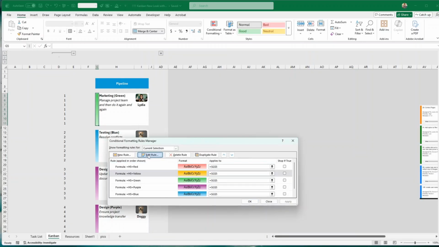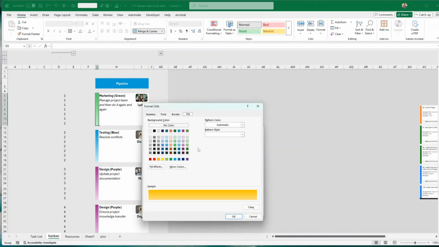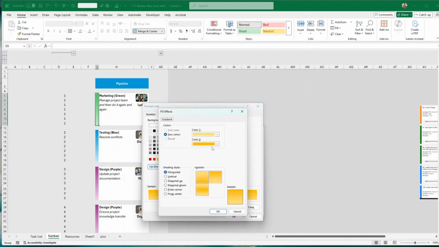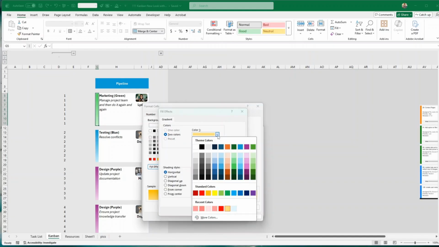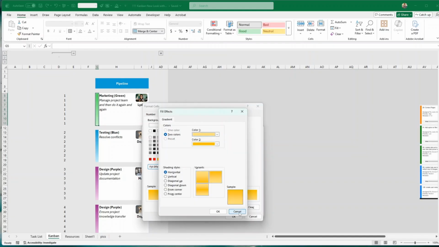For the yellow, what I call yellow is actually the orange here. I've taken the standard color orange here. And same thing, fill effect, the standard here. And then I use the slider to have a lighter color here.